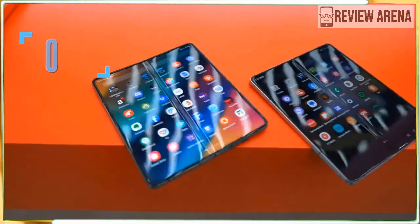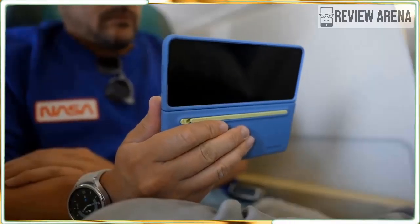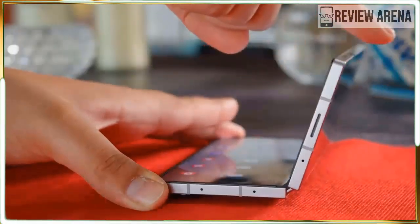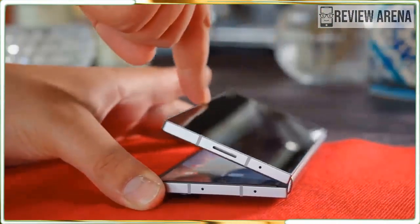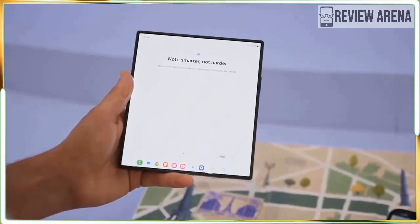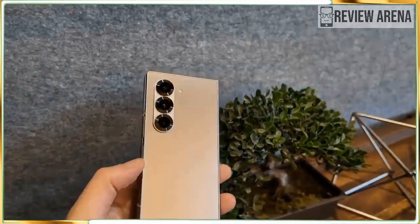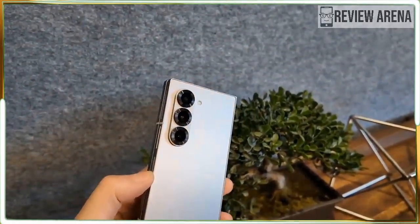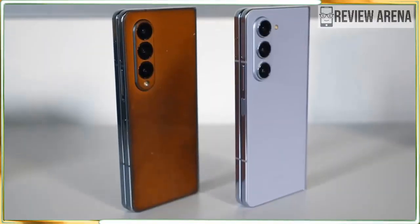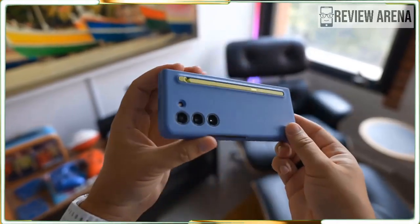Another plus is that the Z Fold 6's main 7.6-inch display has less of a crease than the Z Fold 5 thanks to enhanced layers, and it can get super bright with a rated peak brightness of 2600 nits. We saw only 2300 nits in our lab testing, but that still blows away the Z Fold 5's 1500 nits under the same conditions. Whether you are working on spreadsheets, toggling between tabs in Chrome, or watching a movie on Netflix, you will enjoy a vibrant and colorful picture. In our testing, we saw the Z Fold 6 hit 96.9% of the DCI-P3 color space compared to 90% for the Pixel Fold, and the OnePlus Open reached an even higher 120%.